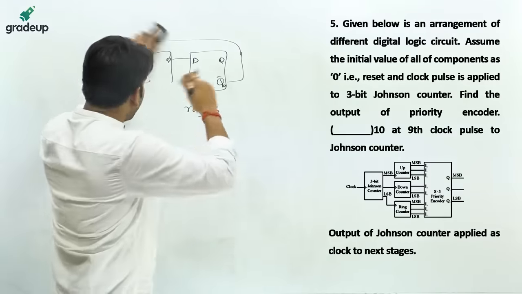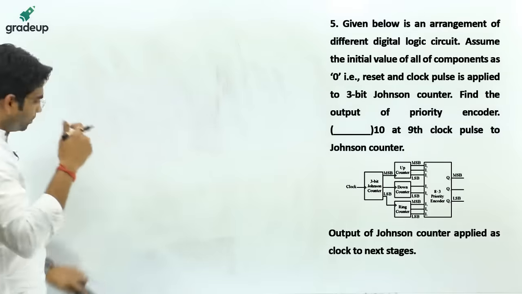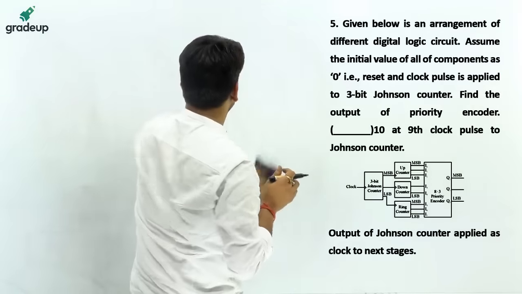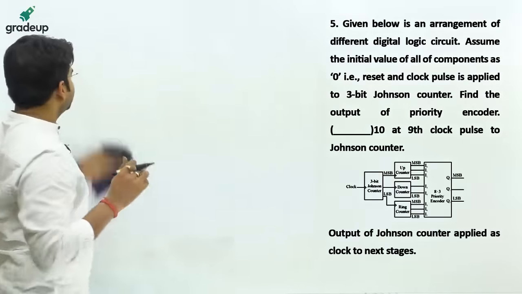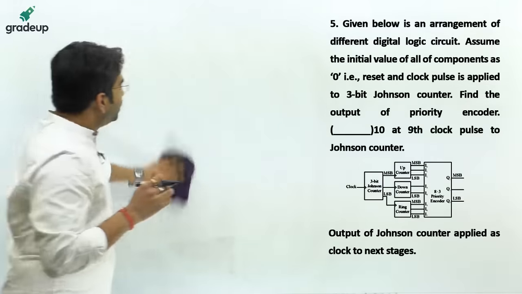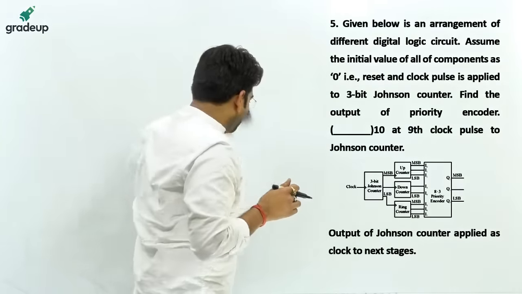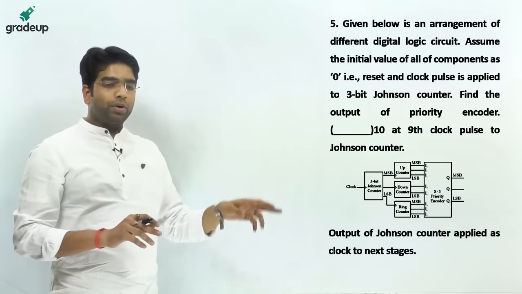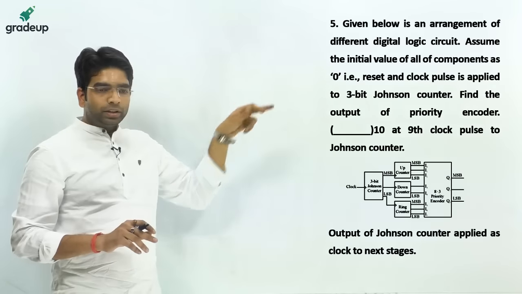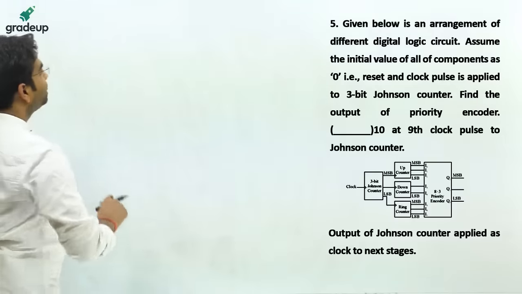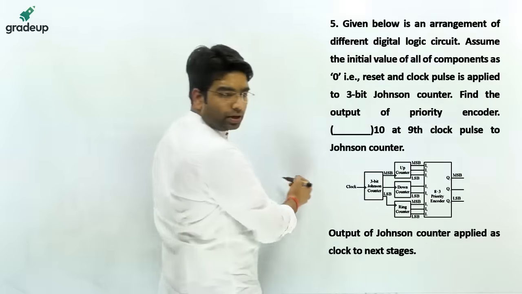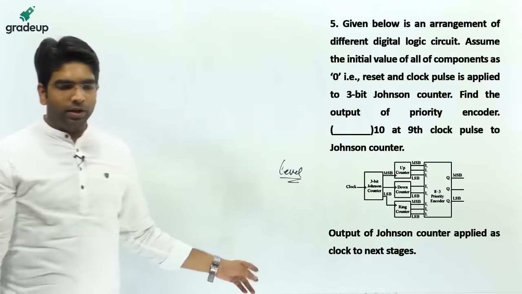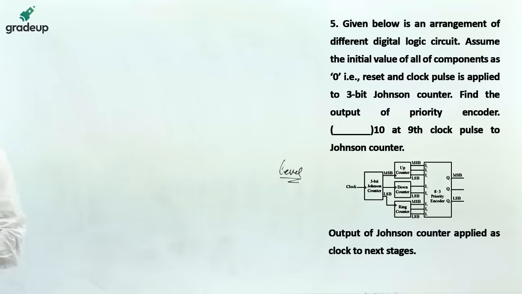सिंक्रोनस काउंटर में एंड के साथ में, ओके, एंड के साथ में वी फीड द सक्सेसिव स्टेजेस। ओके, सो लेट्स गो थ्रू दिस कॉन्सेप्ट। ओके, जॉनसन काउंटर, इस क्वेश्चन को सॉल्व करने के लिए सबसे पहले राइट डाउन द ट्रुथ टेबल ऑफ जॉनसन काउंटर। जॉनसन काउंटर की ट्रुथ टेबल के बाद आप ये देखिए कि जॉनसन काउंटर की डिफरेंट जो बिट्स हैं, 3 बिट्स, वो किसको किसको फीड हो रही हैं। दैट विल बी एक्टिंग एज अ क्लॉक। टेक इट ऑल एज लेवल ट्रिगर्ड। ओके माय फ्रेंड्स, इट इज लेवल ट्रिगर्ड। ओके, mind in the diagram, this is level triggered.